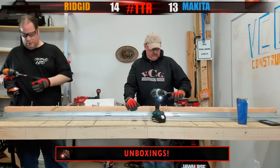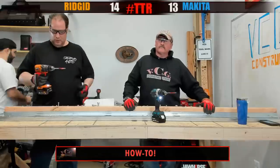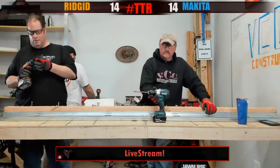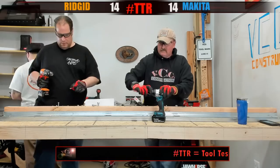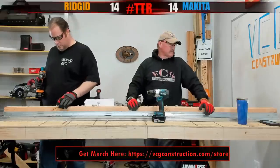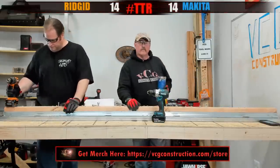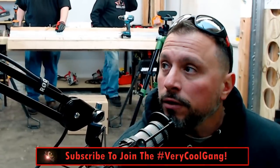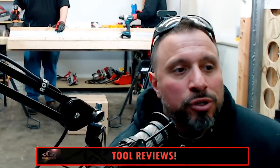Borescope said if this is not a blowout, if it's somewhere in the middle, pretty close, then on price point alone, Rigid's the winner. I would normally be like, yeah, but the quality of the tool. Here's the only thing though. Rigid does offer that lifetime service agreement.